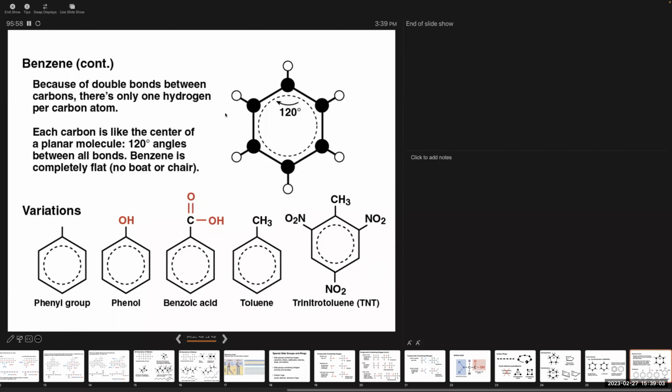So benzene itself is a toxic chemical. You really don't want to be around benzene by itself. But interestingly, the benzene ring is a very important side chain in a lot of biological molecules. There's something called a phenyl group, which would be a benzene ring that's attached to some larger molecule as a side chain. There's something called phenol, which is benzene with an OH or alcohol group added to it. And that phenol can also be a side chain off of something else.